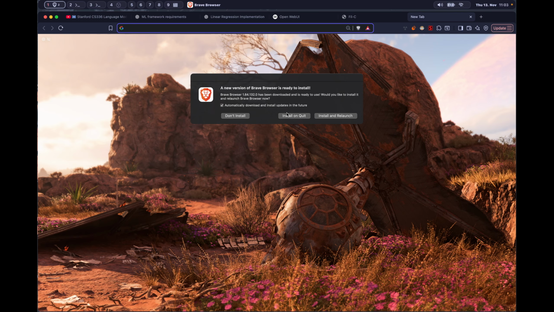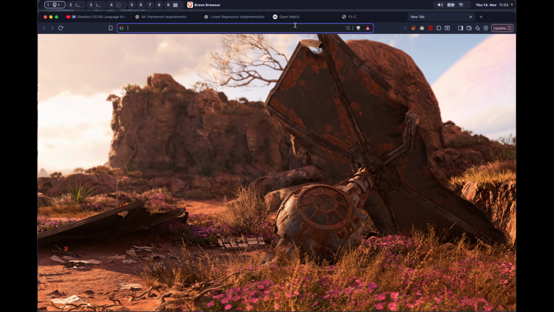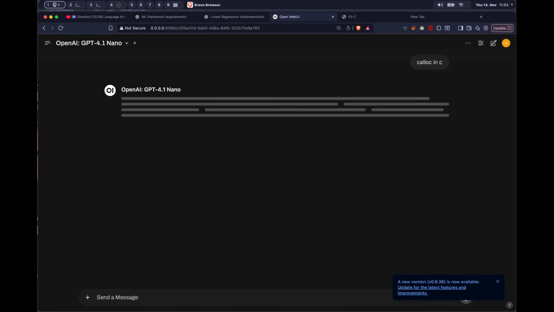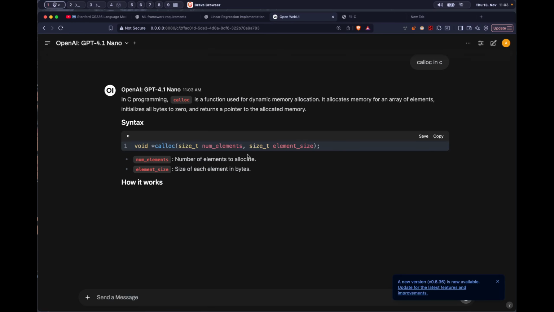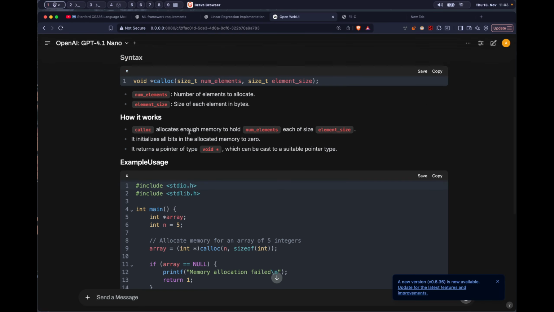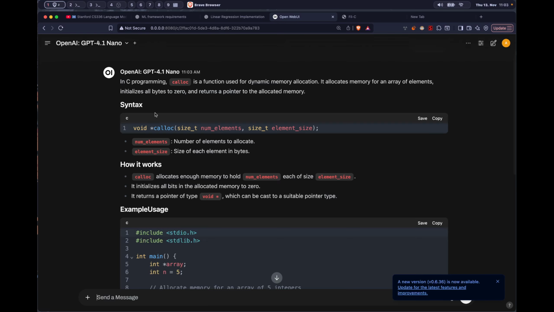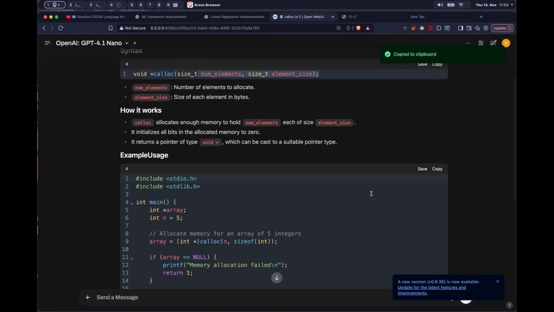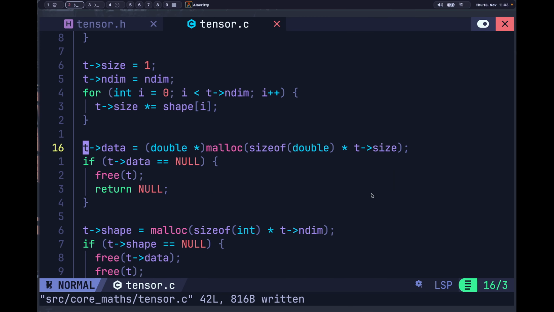I guess it was calloc, initializing all bytes to 0, with number of elements and element size. So if it is an array, number of elements and the size of int.